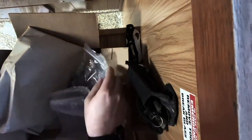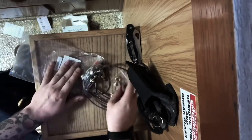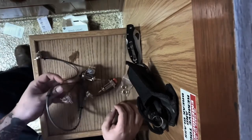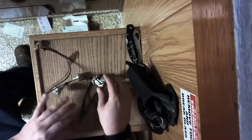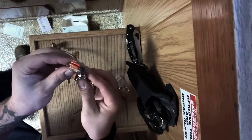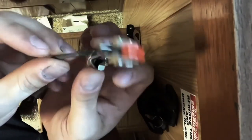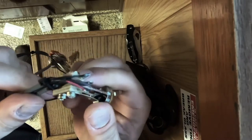Invoice. Switch tips are already installed. Switchcraft jack. CTS pot, with the treble bleed. Dim switch. Really just top quality soldering all around. Everything's tidy.